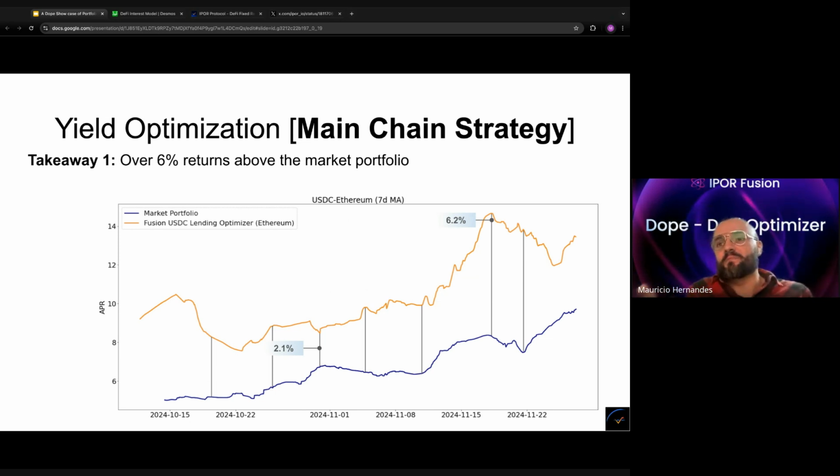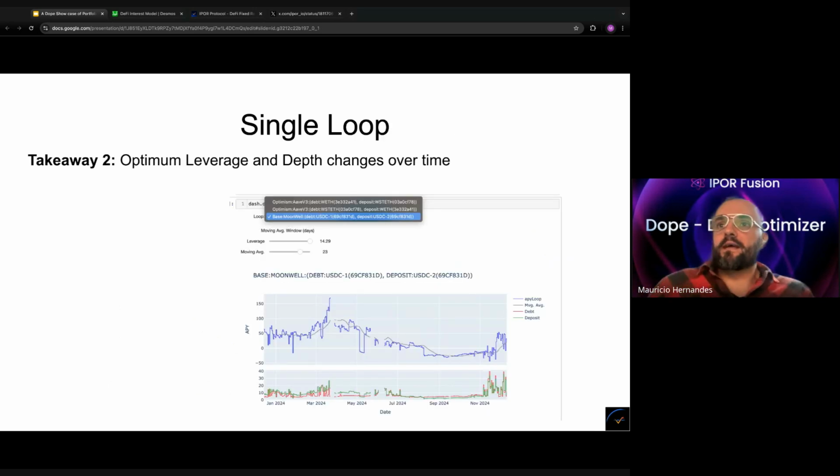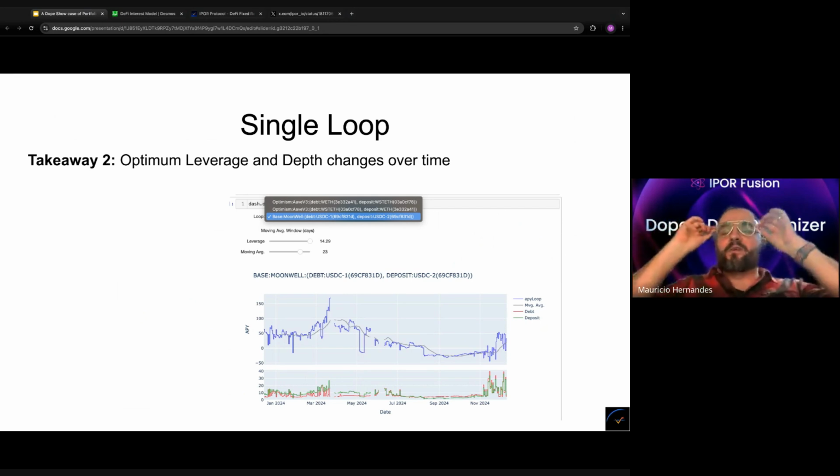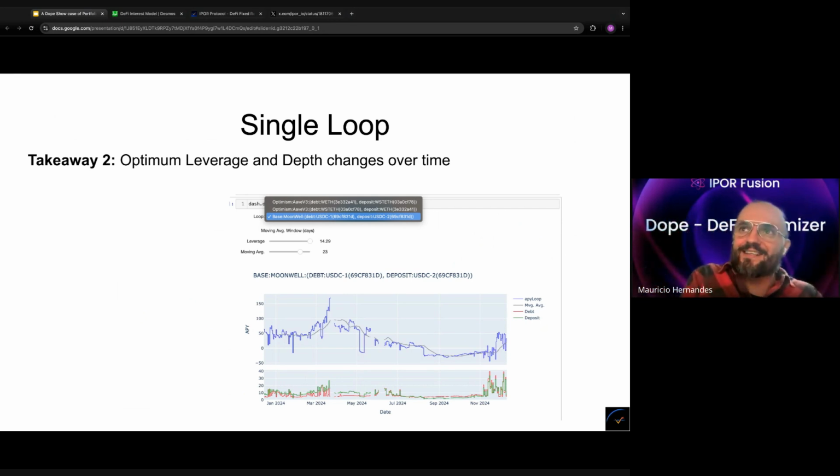So again, maybe you already knew that, or you already thought that, but now we went there, looked at the data, made a strategy and ran it, and, oh yeah, so it's there. The other takeaway that I think is very interesting, again, everybody knows that, everybody thinks about that, but I went to the data, I saw that, and built a dashboard so everybody can check.